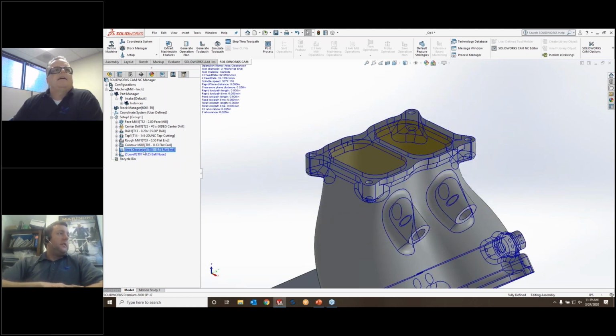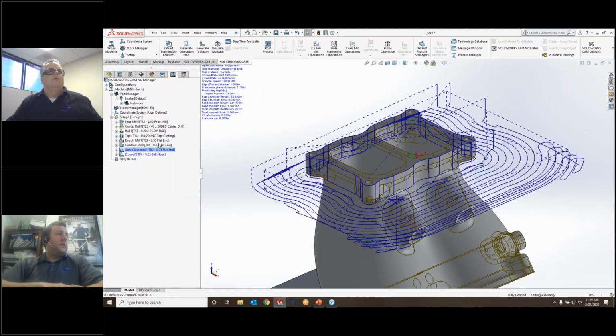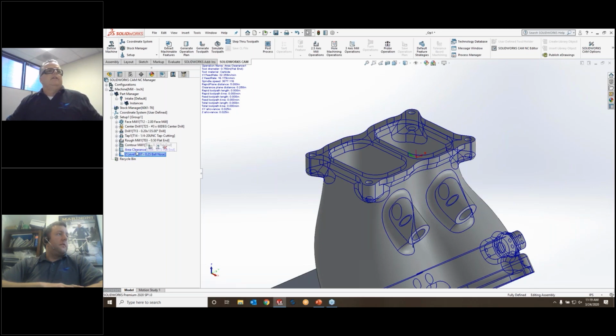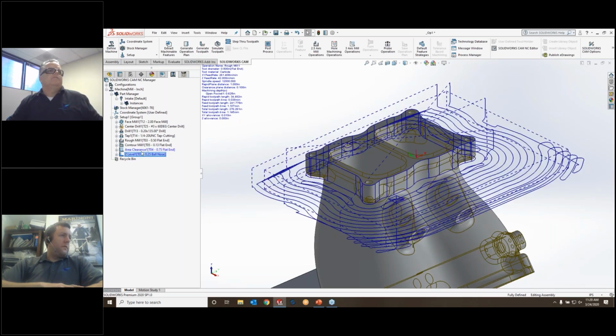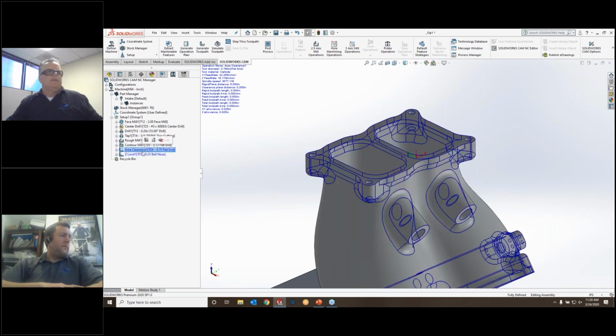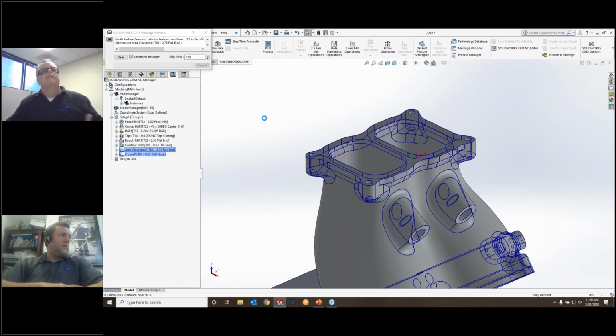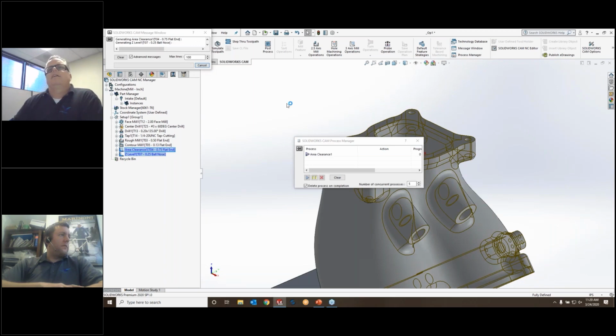So if I generate toolpath now on this one, I shall generate toolpath on both of them. Get going here. Generate toolpath. You can do it from the top. I can also do it from the bottom down here. It depends how you want to do it. Pick on here, generate some toolpath, and then my toolpath will start calculating and it'll stay inside the hole that's actually running.